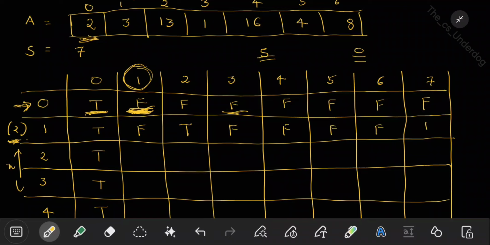Next row. In the next row, you have two elements under consideration. Which are the first two elements? 2 and 3. Both of these are under consideration. So now you have 2 and 3. What does this say? 2 and 3 means in this row you are going to newly add 3. So 3 is what you need for computation. Here I wrote 2, 3 so that you understand that it's not just 3 but 2 is also already considered. That is why I wrote it there.